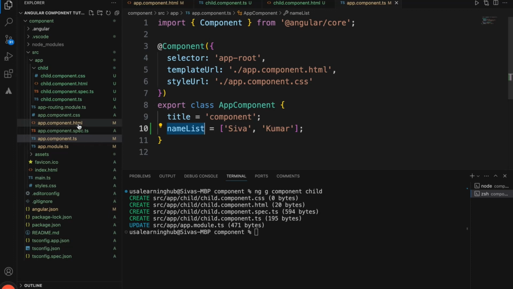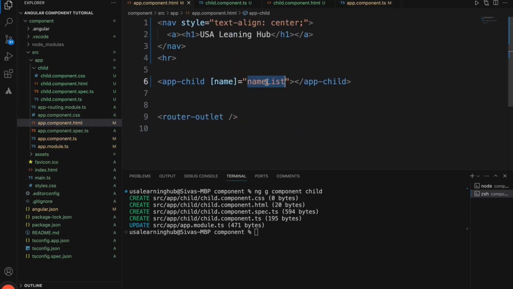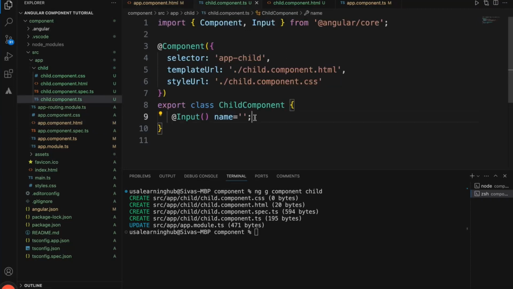Now it is an array, so it will get the array of values. Let's go to the child component. Now it's not going to be a single string, so we have to set it like an array. Let's change it to names list.